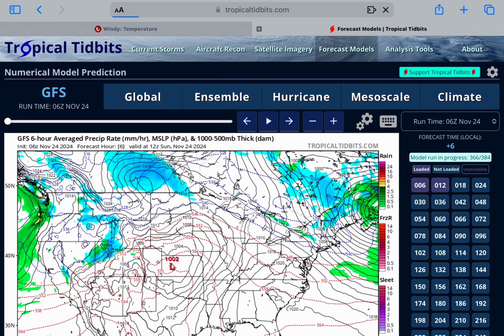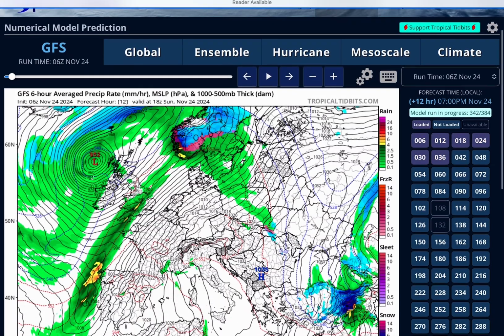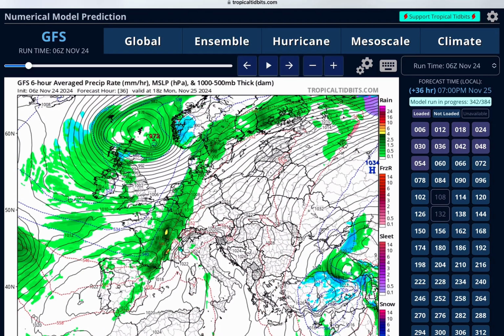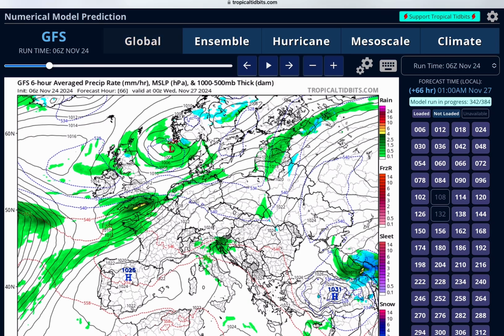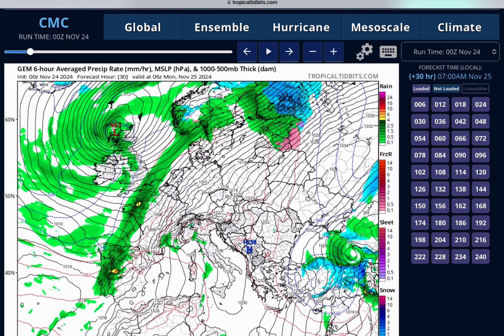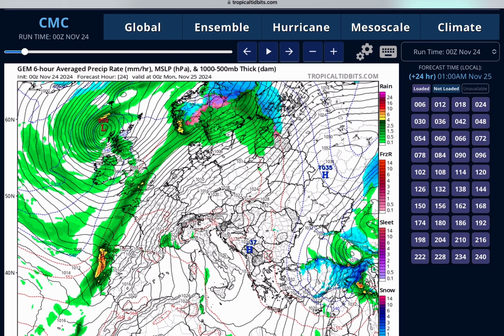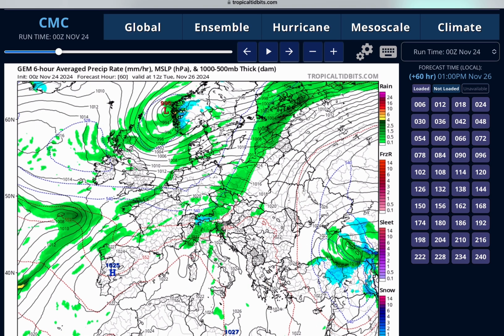So be aware. And now, parts of Norway in those areas, the GFS does have some freezing rain in the mix with that snow. Even to Russia, later some snow and freezing rain. And the Canadian model too shows the front today in Spain and Portugal. France shows that snow and some spots of freezing rain in Norway and Sweden, so be aware there. And to Russia, on Tuesday, some freezing rain and snow there.